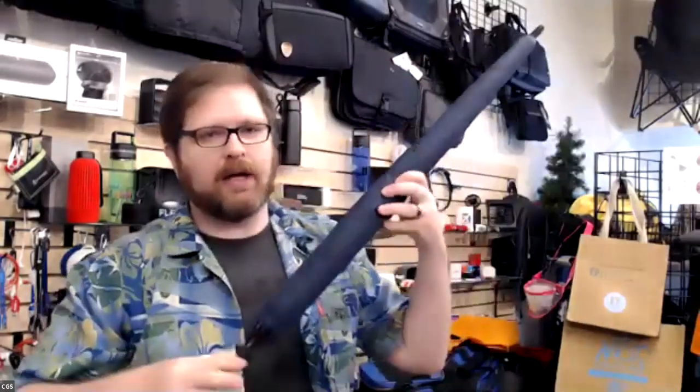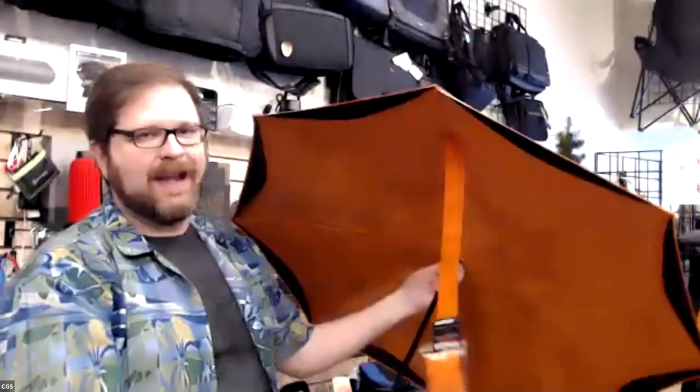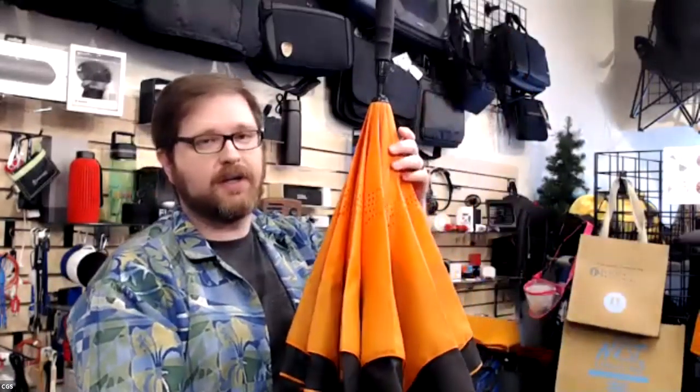The last tool I want to showcase is this Leatherman-style tool — you just pop it open and you have lots of different options. Great tool to have on hand. Lots of colors, sizes, and different functionalities. Lastly, we have umbrellas — great not only in rainy weather but in sunny weather for portable shade. We have compact sizes, small and medium, and even super-large golf umbrellas. My ultimate favorite is the reverse umbrella — it opens up in reverse so if there's water on top, instead of closing it and getting wet, you push the moisture away from you. It also stands up on its own to dry.